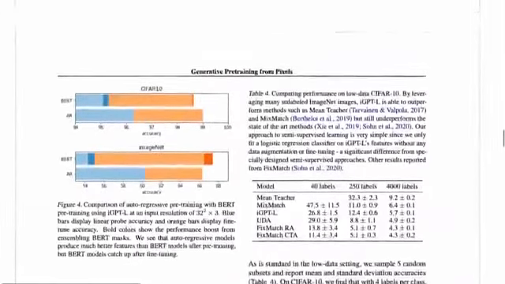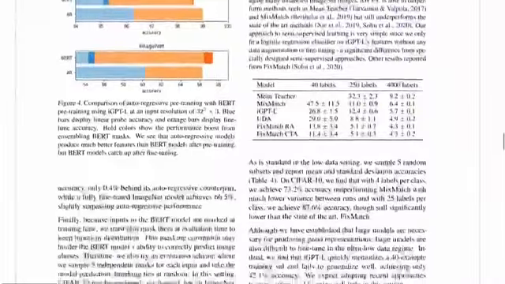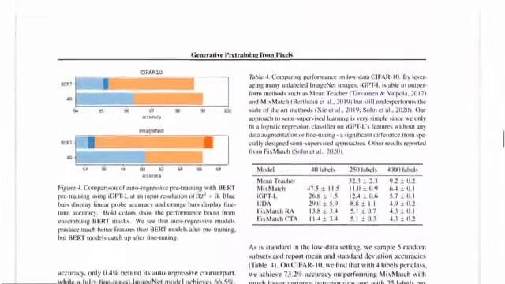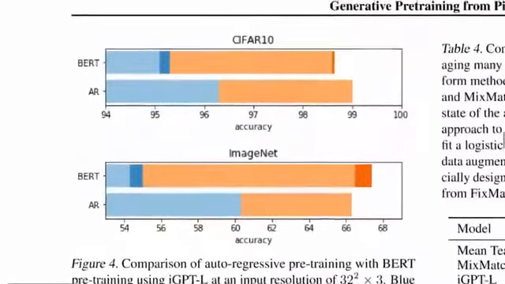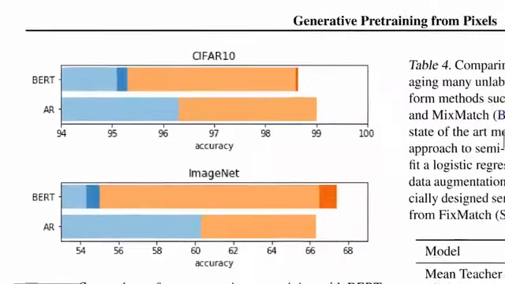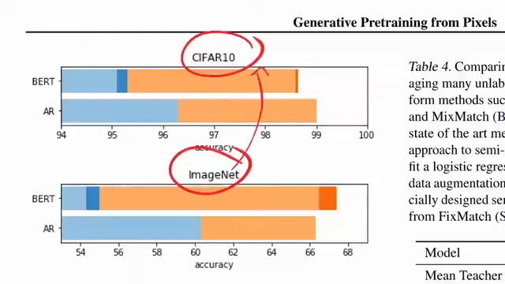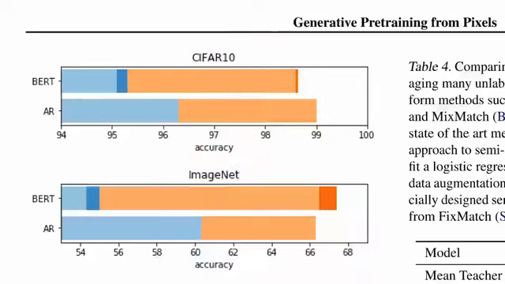So they also experiment around with this BERT objective. Until now, this was all the autoregressive objective, and I feel the OpenAI people are a bit more of a fan of the autoregressive objective, given what they've done so far in their papers. And you can see here the comparison of the two objectives on CIFAR-10 and on ImageNet. Again, CIFAR-10 is pre-trained with ImageNet, and ImageNet itself is pre-trained with a larger collection of images from the web. All the pre-training is done without labels.